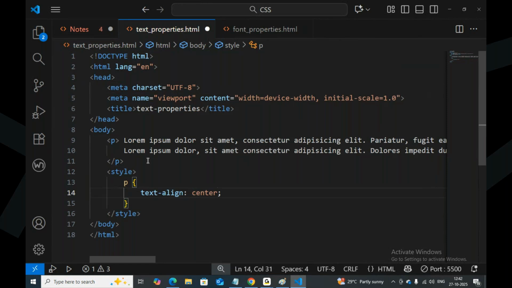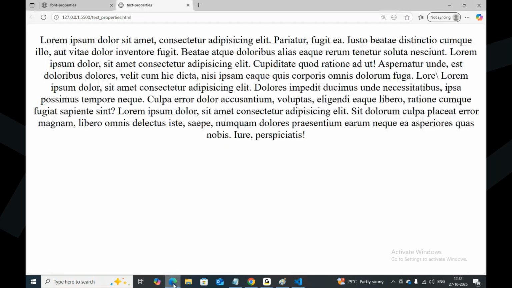Can I go with center? By default it is left basically. If I go to the center, is it looking good? No, it is not looking good basically.